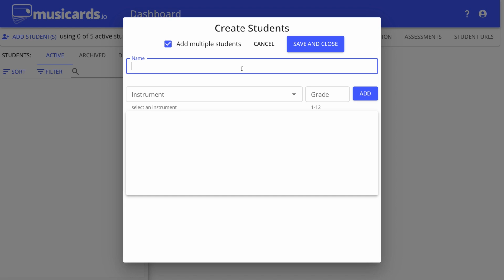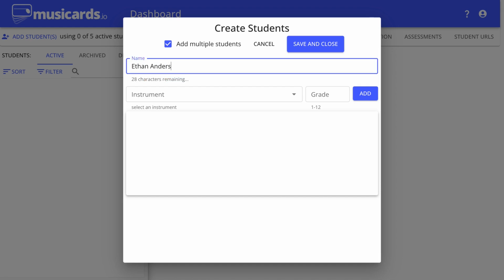So I'll go ahead and start typing my first student's name. Oh, but wait a second. You may not be able to put full students' names in here. Some school district policies have privacy policies where you're not allowed to do that. So the only requirement with this field is that it can't be empty. So you could put the student initials, you could put in like a special code, anything like that for a name. But for this video's purposes, I'm going to use some fake names.